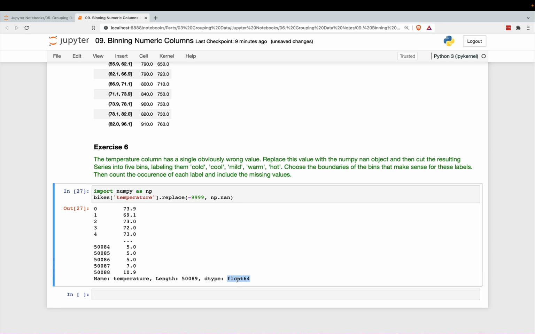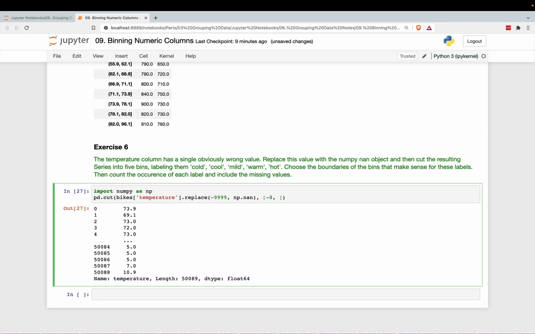Let's actually turn it into a float. And then we can cut the resulting series into 5 bins, so that you get to choose the bins here. So we'll say pd.cut, and then for the bins, we saw the last one was -8, so we can just put -8.